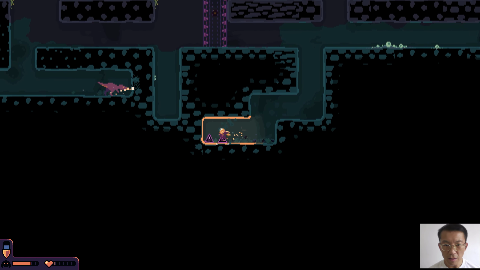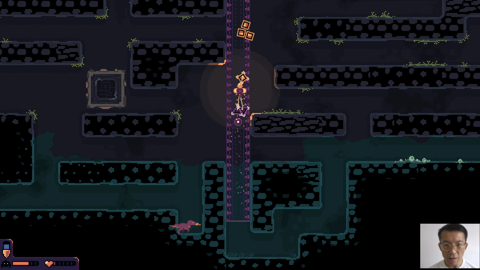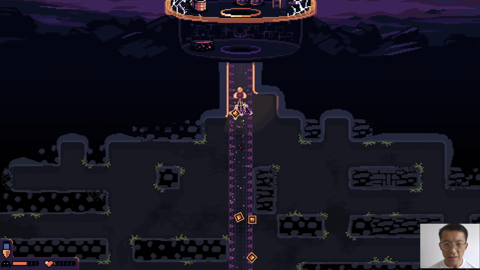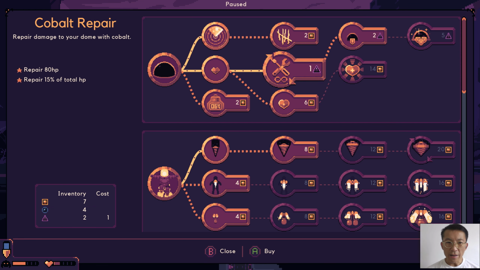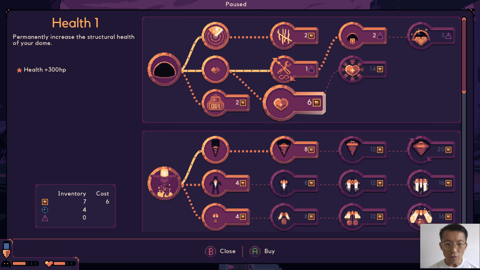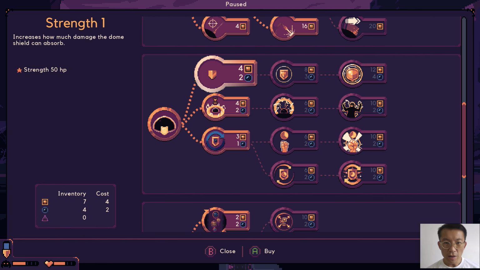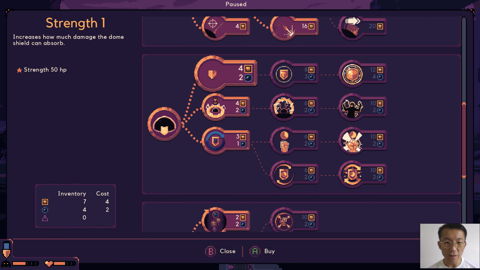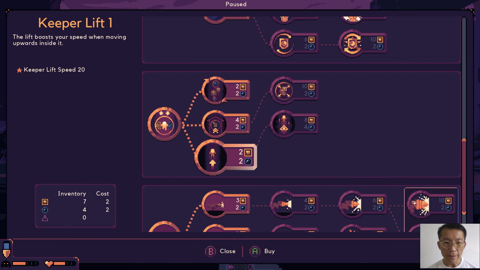Okay, I can repair. Let me repair my base. Well, it's not going to help a lot, but at least I can repair one time, two times. That's all. Meanwhile, I've got 7 of those gold. I could make myself carry more, which could be useful, could be not. Or I could build up the strength of my base. Well, I mean, at least the strength of the shield. But it doesn't really absorb too much of it, you know what I mean?